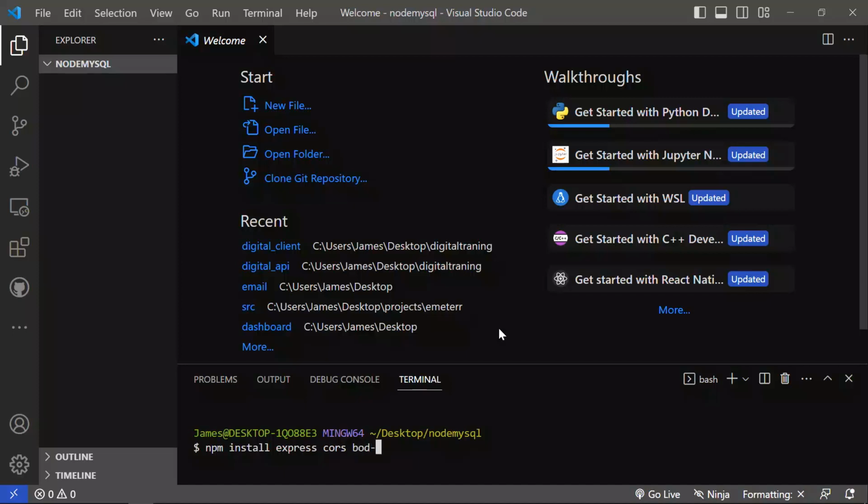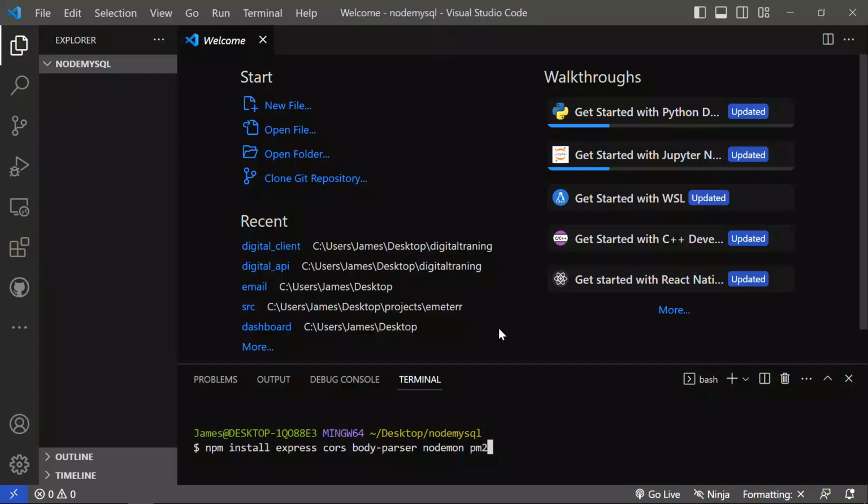I want to install cors. I want to install body-parser. So Express, cors, body-parser. I want to install Nodemon. I want to install PM2. Now, the difference between Nodemon and PM2 is that when you push to production, if Nodemon crashes, you have to redeploy your application. But PM2 allows you to keep running your application, even when it crashes; it has the ability to start again from the beginning. So I'm going to be installing Express, cors, body-parser, Nodemon, PM2.